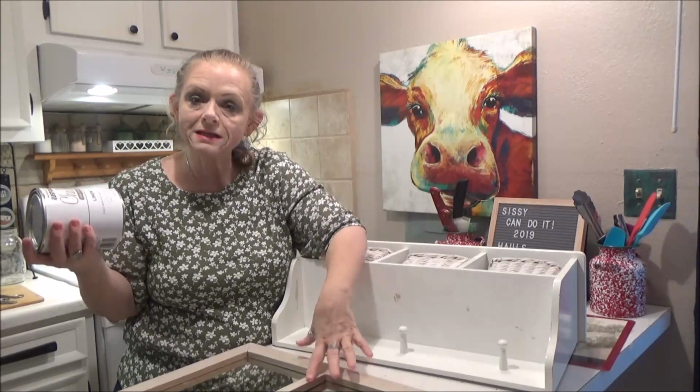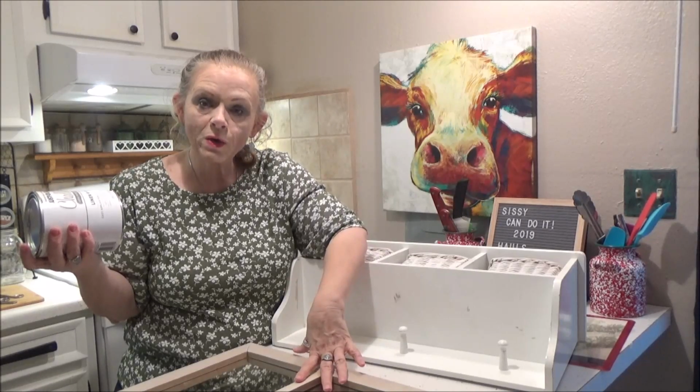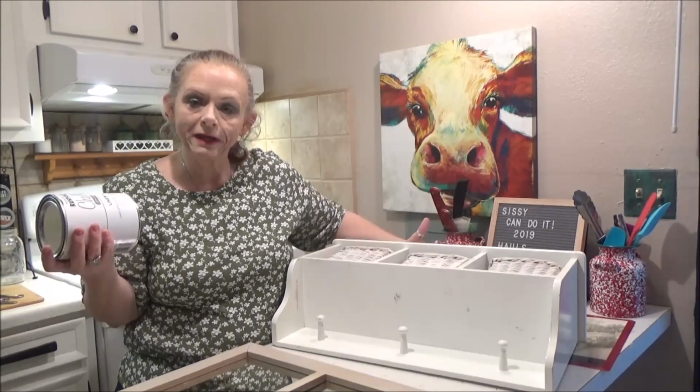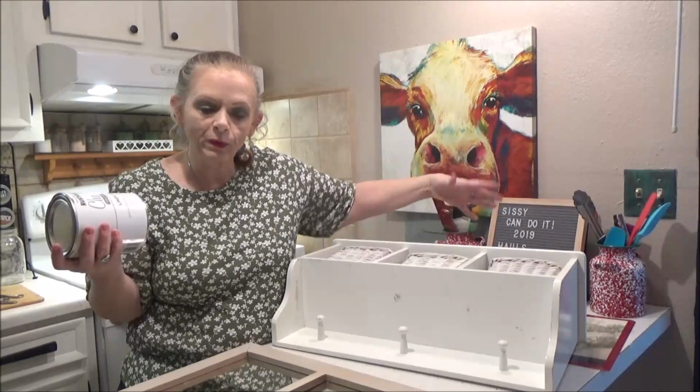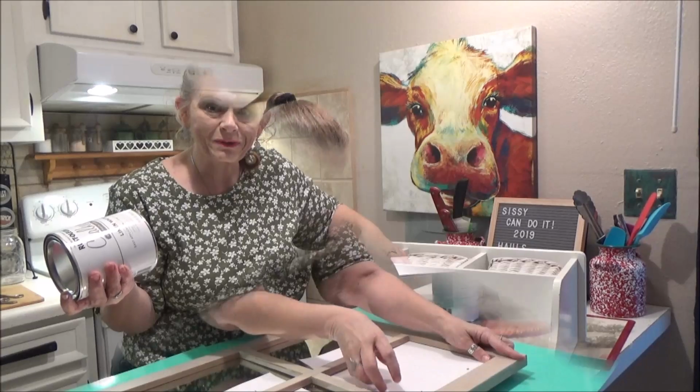I'm going to make a little wreath to hang on the top of the window. I'm going to do it like a window with a little ledge underneath hanging on the wall, and then we're going to put some little decor pieces on top of it. But anyway, stay tuned to see how I do it.